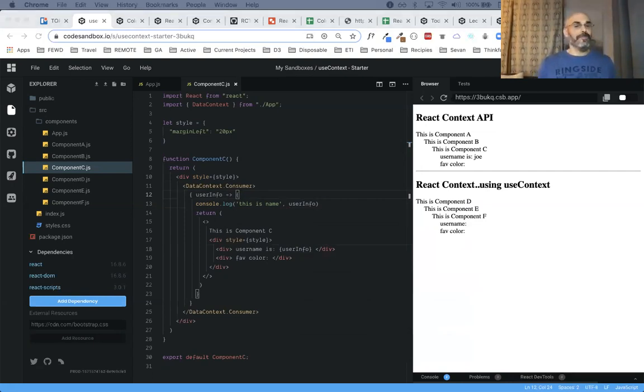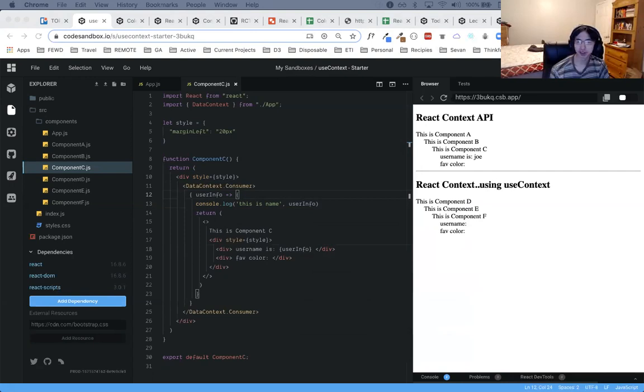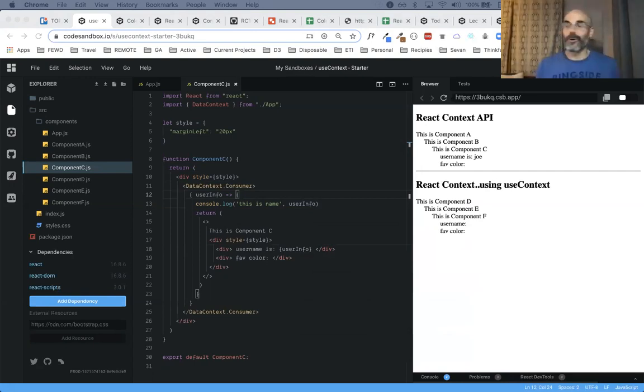Does this seem like probably the most complicated thing we've done so far? Is React? Nesting looks ridiculous. Yeah. I don't like it. I'm always kind of reluctant to want to teach it, but it is a way of passing down data if you're not incorporating some sort of state management tool.